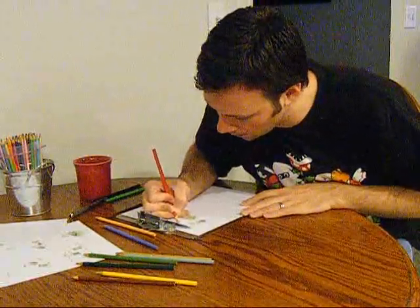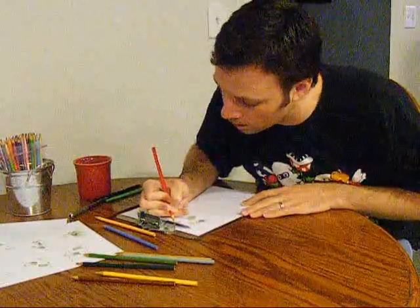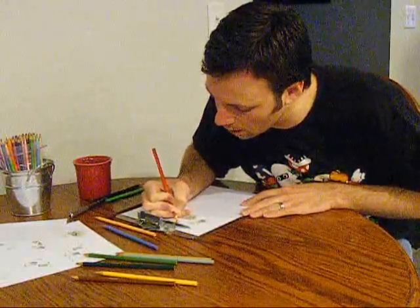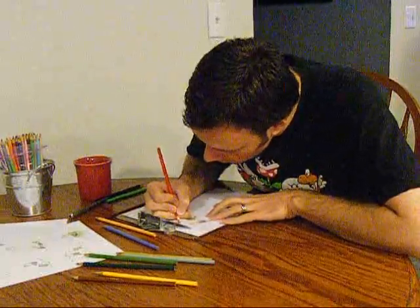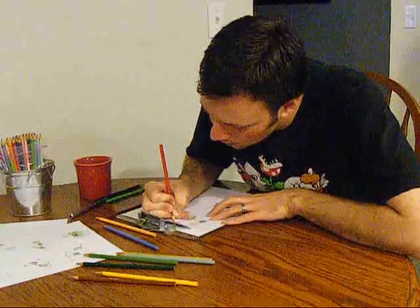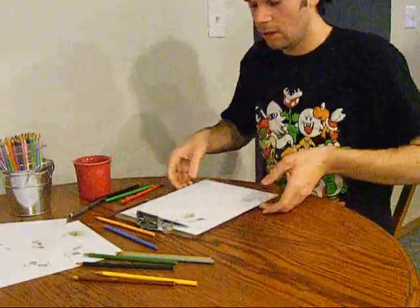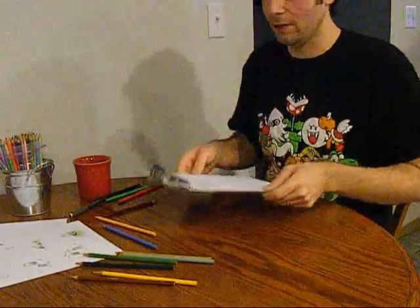Finishing this up right now, adding the color to the balloon. Go with a red orange. Try not to go with red. Kind of seems to be a little, I don't know. I like the look of like a fiery orange. I think it plays better with the other fabrics than going with a solid red of sorts. So there is my frog and fairy, frog riding on a balloon while fairy's flying with them.